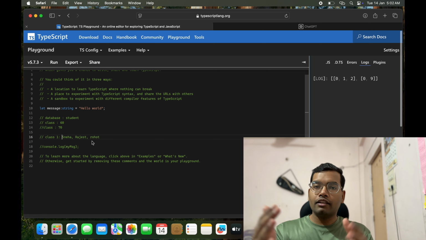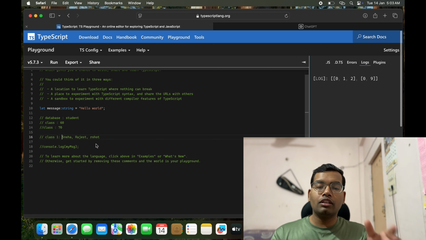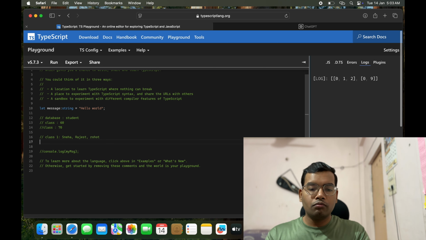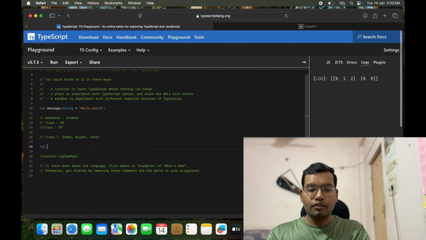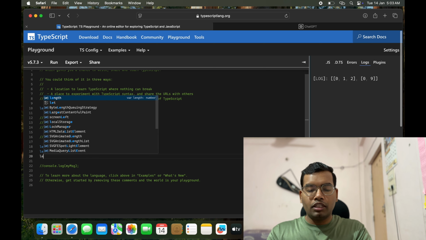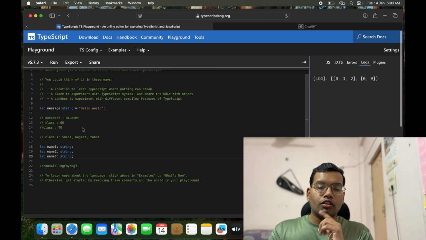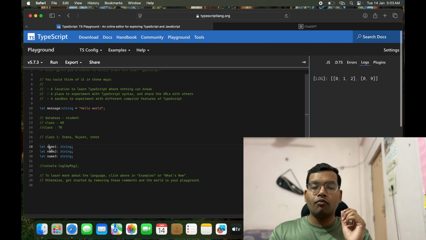Now you get the names from your database and now you need to store these names in your program, right? Because you will need to use these names in your program somehow. So how are you going to get these names in the program? Yes, you get it from the database, but where are you going to put these in your program? Well, one way is to create multiple variables, like let name1 of type string, then let name2, similarly name3 will also be there, so let name3 of type string. So right now we have name1, name2 and name3 variables.